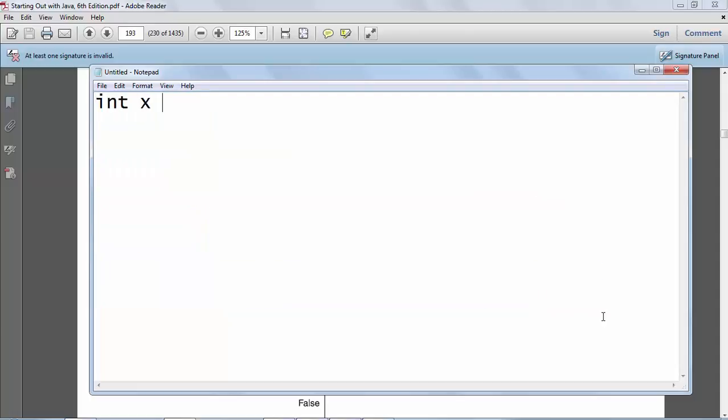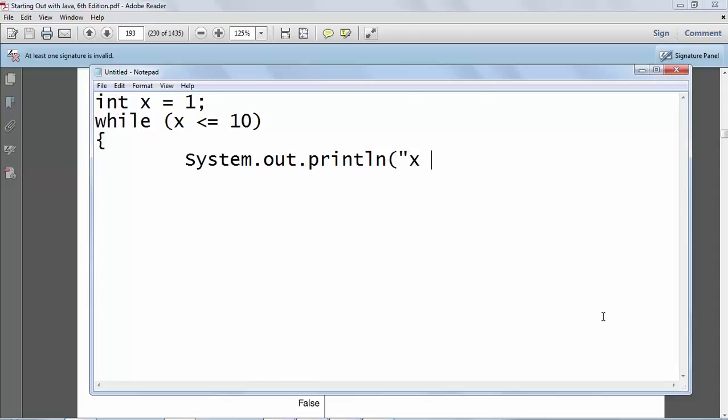So int x equal 1, while x less than or equal to 10, system.out.println x equals plus x, x plus plus, and it wouldn't matter here if I said x plus plus or plus plus x, it would have worked the same way.